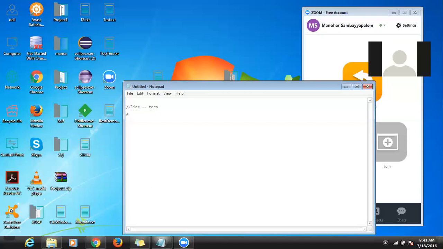And next year, somewhere in February, they are planning to release 9. It was supposed to be released this year, but due to some issues, they were not able to release it. So now they postponed it to next year. So 9 is the latest. Among these versions, we have 1.2, 3, 4, 5, 6. There are so many versions. In these versions, 4 is one stable version.